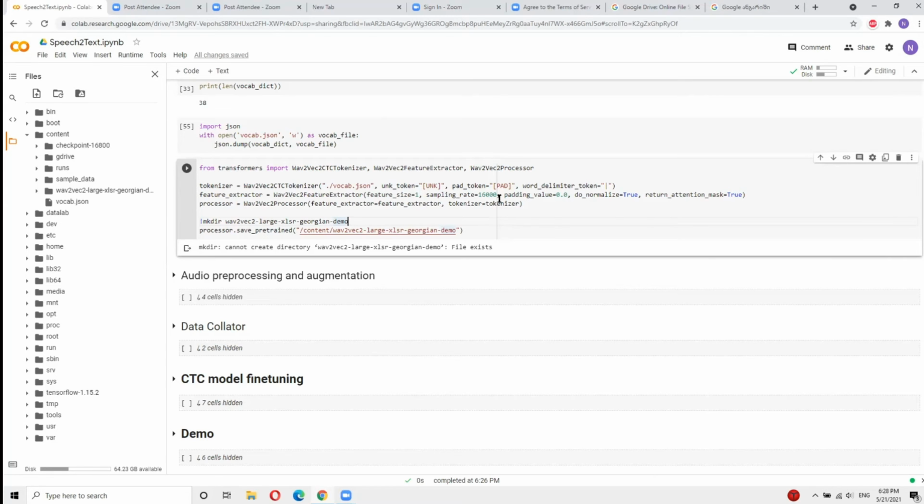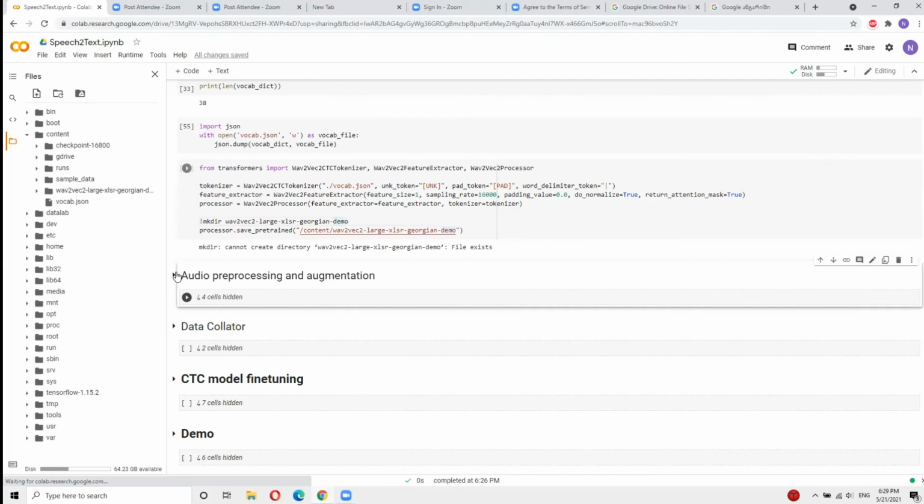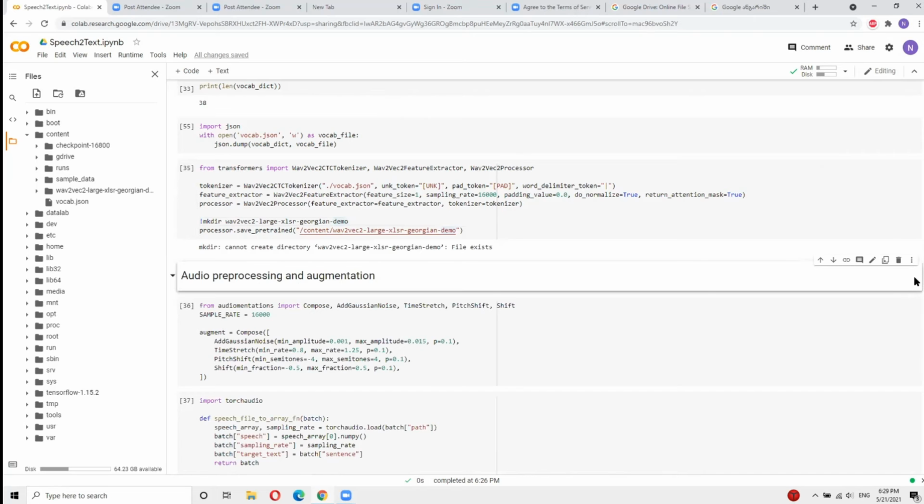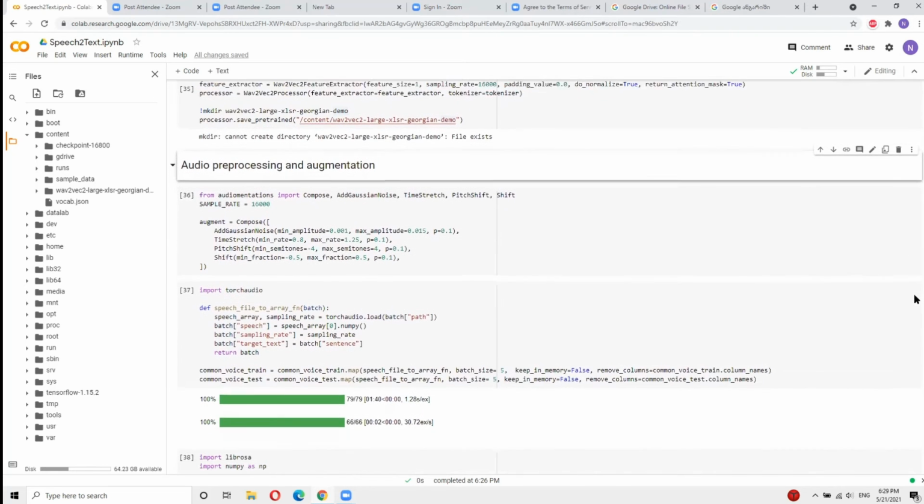Other than that, the basic part of audio preprocessing involves upsampling or downsampling, because usually audio data is not present in 16,000 kilohertz. So we have to somehow downsample or upsample it by any means. And in this case, we'll be using Librosa, which is a really fine audio library for that purpose.